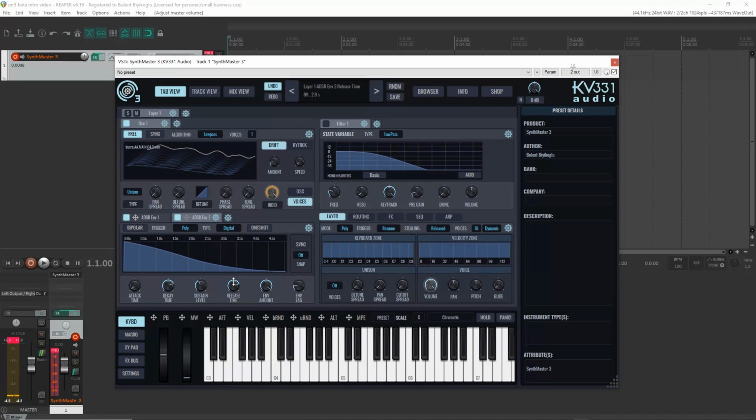So I can control how fast the wavetable index moves. This is too slow. Let's also add some attack to the volume envelope.